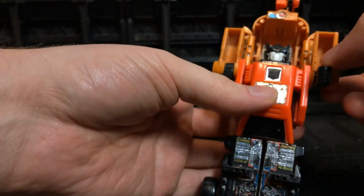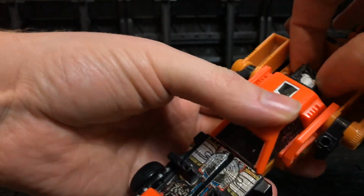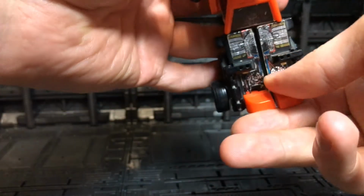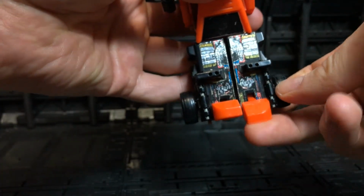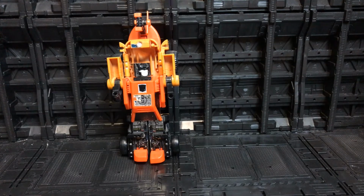Articulation wise, you get this. That's it. You can get some head turning from the transformation, and you get some little toe articulation there. I don't know why you'd need it, because the legs don't articulate at all. So time to bring out some comparisons for this guy.